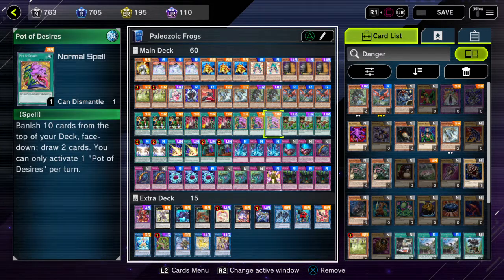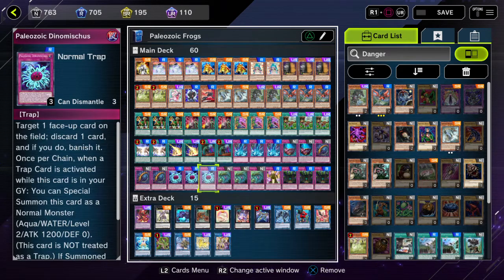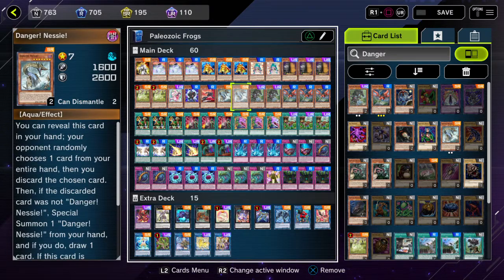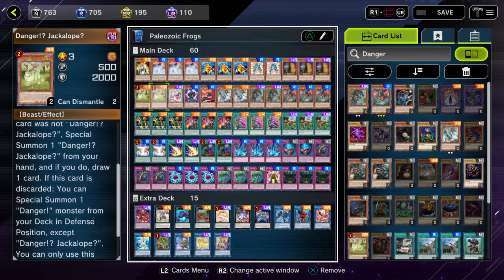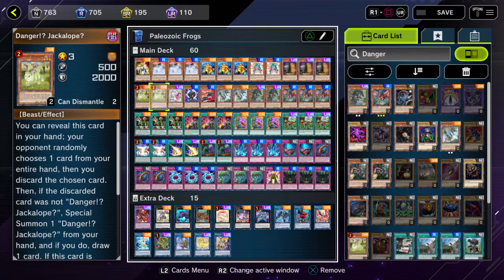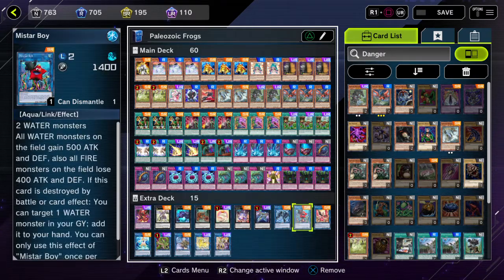Discard the Bigfoot to banish a face-up card and destroy another one, or discard the Nessie to add a danger and also banish a face-up card. So yeah, that's pretty nice. Or even just discard Jackalope to special summon a danger from my deck and banish a face-up card. And when they're special summoned, they can just be used as link material anyway.